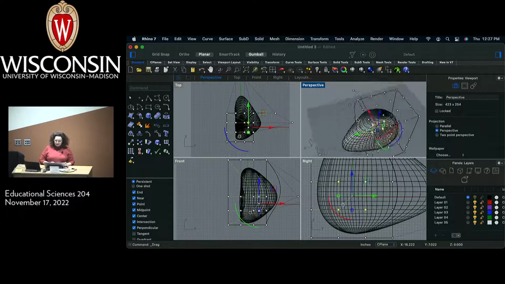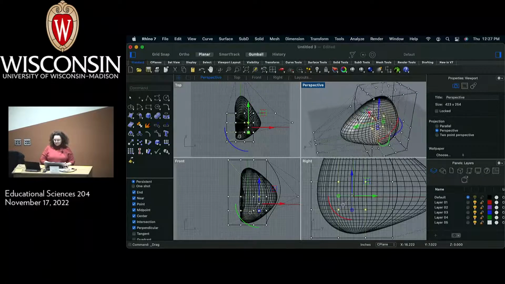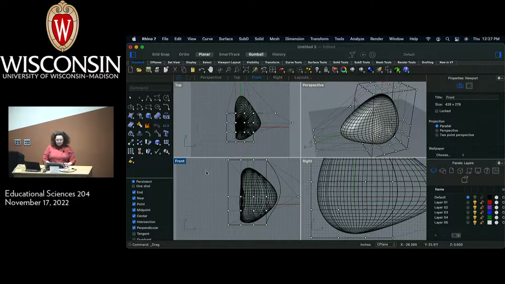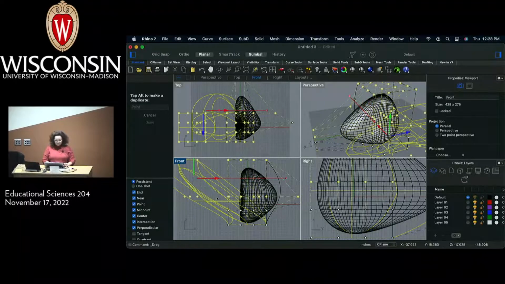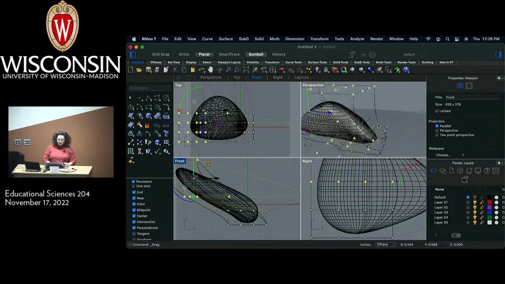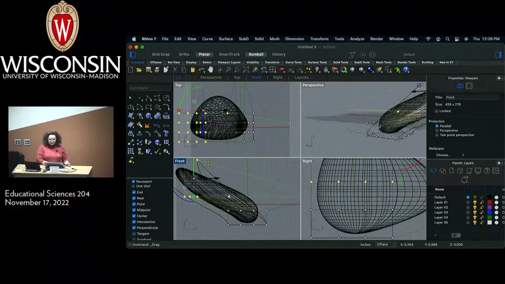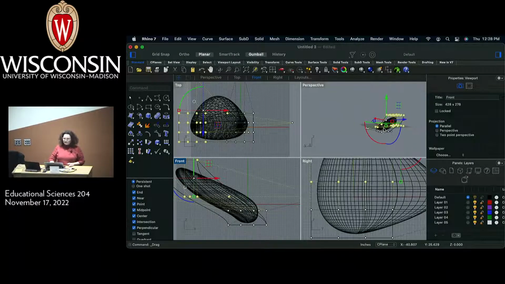And now we're getting something a little more complicated. You can also just take the entire top of the box and slide it. So yeah, it can get quite far from the original shape.